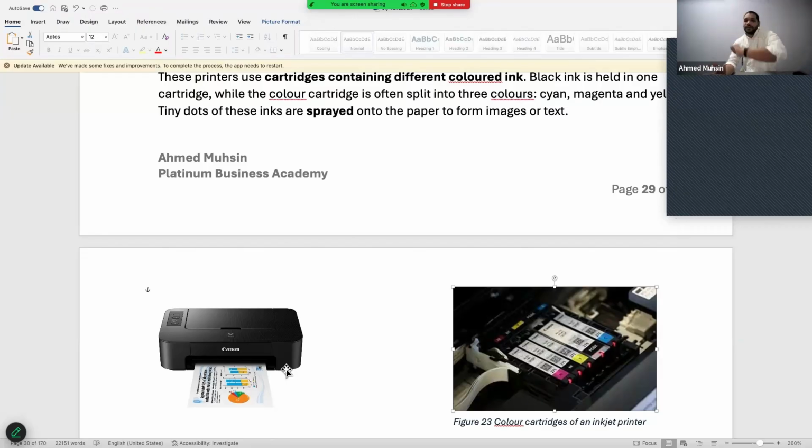So normally they'll have an agreement with you. In the warranty terms and conditions, they'll say, if you use ink cartridges from anywhere else, then this warranty becomes void. Okay, so then what happens is you are now forced to buy the cartridges from them. Everybody okay with this? So normally the running costs for such printers are quite high.